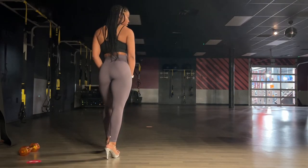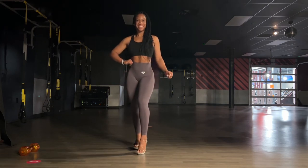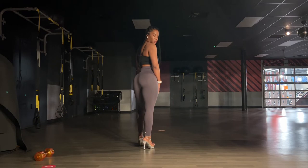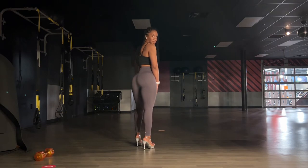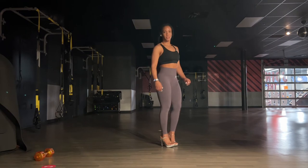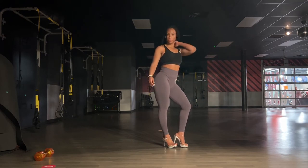Starting off in my back pose, I'm trying to make sure my foot placement is correct. Then the goal is to turn around without taking too many steps when I turn to the side. Back pose — step back — and then I think I'm supposed to bring my left foot to the front somehow. I just made up something; I'll get it down. I'm practicing on my right side and that looks pretty good, but when I turn to the other side I look uncomfortable and I can't figure out why. I'm trying to adjust myself and do everything I can think of, but I'll get it down eventually.